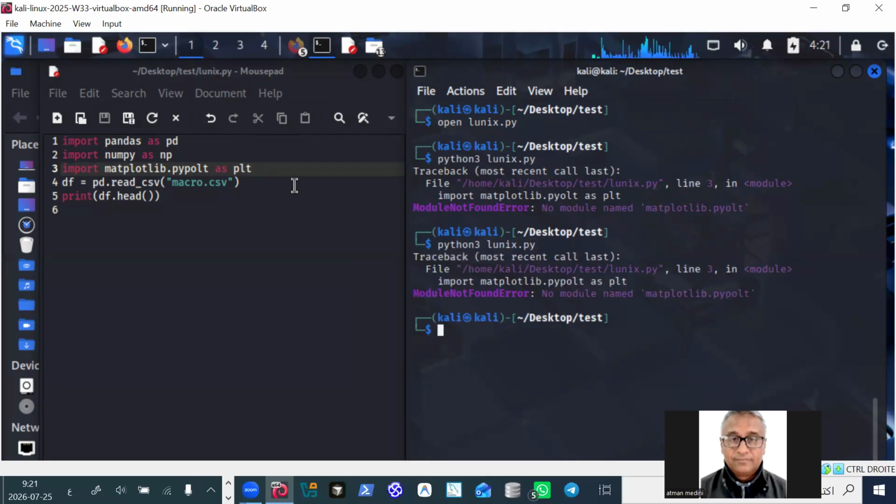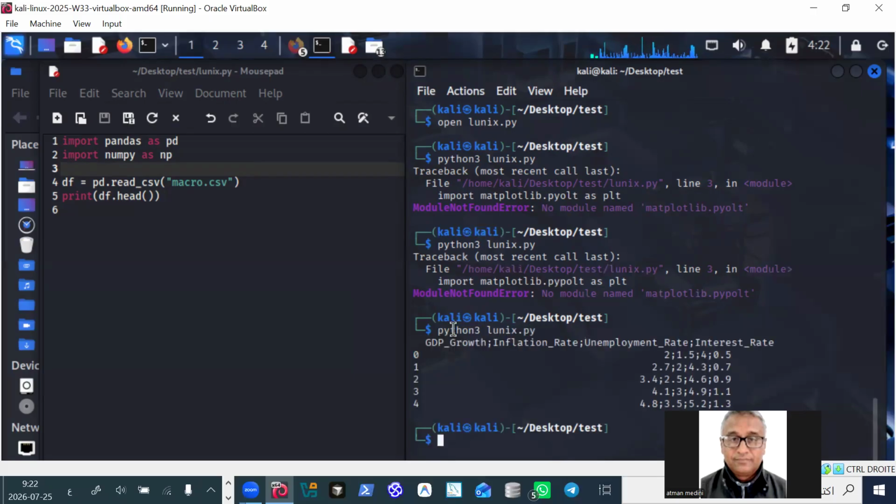What's the problem? matplotlib.pyplot as plt. It's not necessary.